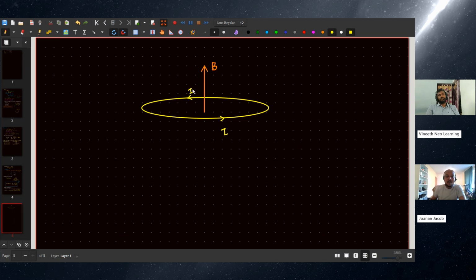Now we already know that there is a relation like curl of E is equal to minus dou B by dou t. We will talk about it when we are talking about Maxwell's equations. So you can think about it like this: a rotating electric field will give rise to a magnetic field in the axis of rotation. So essentially, curl of an electric field will give you magnetic field. You can think about it like that. Have you understood the idea?